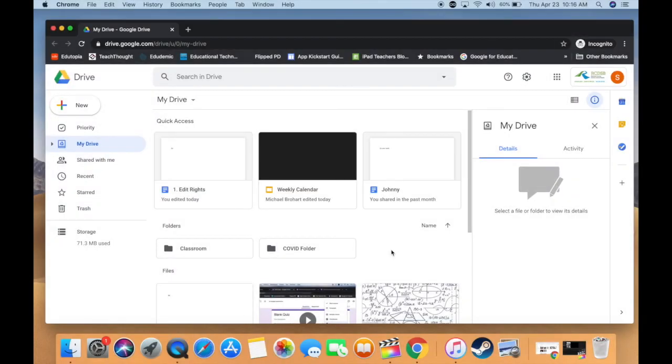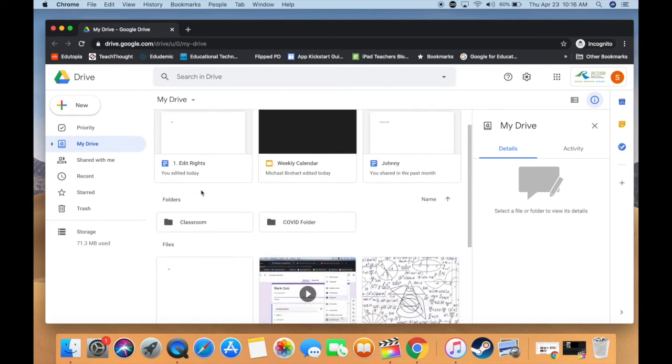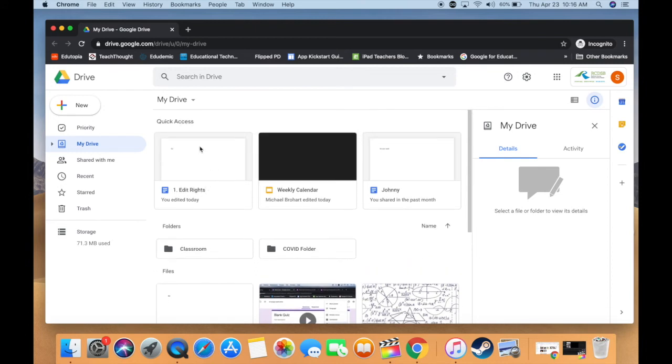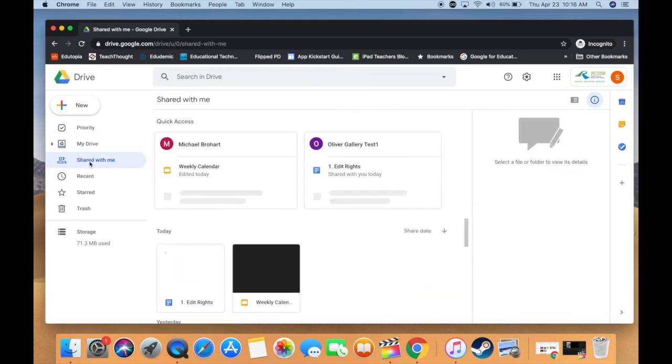Okay, we're back, and we can see that I am in a different account here, and we are in the account that has the Google Doc shared with them with editing rights. So there's two ways I can access this file. There's this quick access menu here with editing rights, but if I go to the shared with me section on the left hand side, I can see that the file is here.